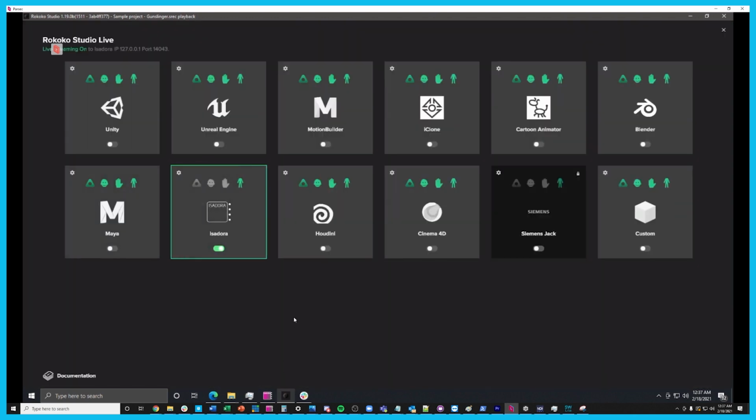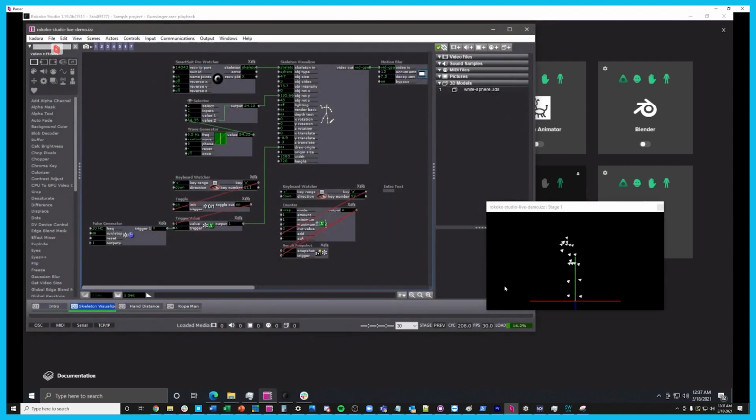If we were just to run Isadora locally on this computer, you would see right here, this is Mark's demo that he showed off in a Guru session recently, where you can pull the Rococo tracking data into Isadora and visualize it there. Right now I'm just throwing a polygon onto these different tracking points, but you could do all sorts of different effects and compositing and all of that stuff.